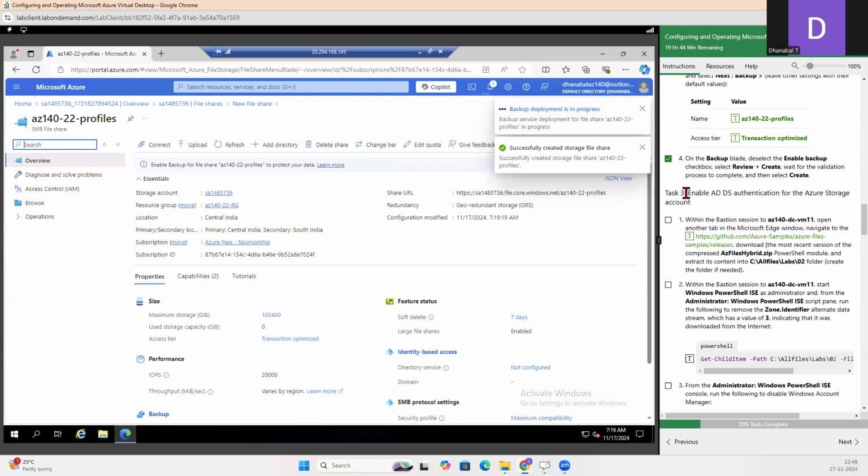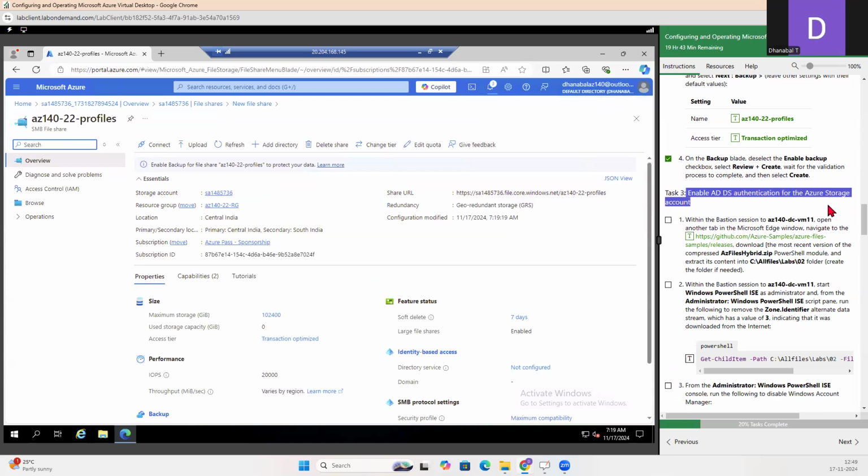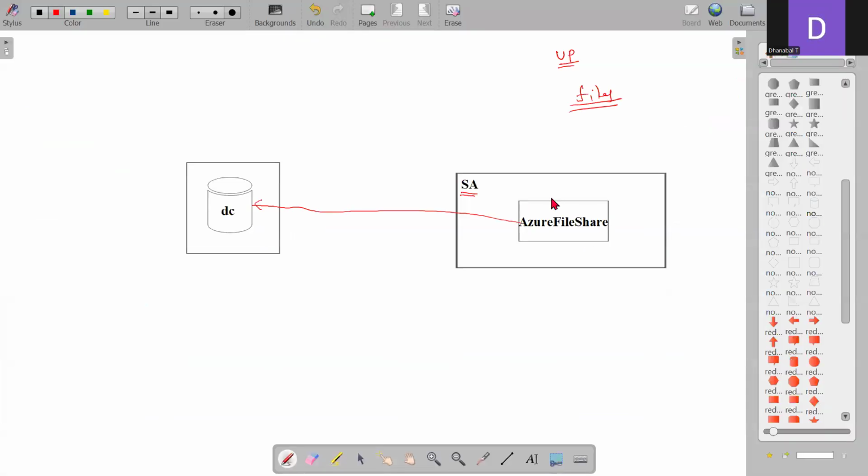Next, we need to enable ADDS authentication for the storage account. So what exactly will we do? This is the storage account, and this storage account has a file share. Here all the user profile data will be stored. Now how will the individual user authenticate to this file share for accessing their data, either to read, modify, or delete?